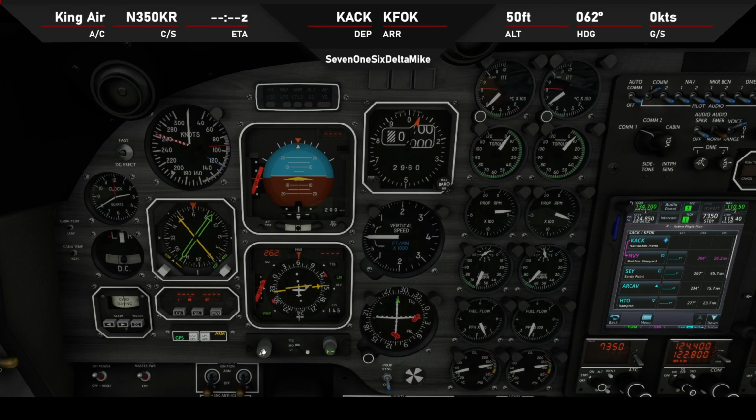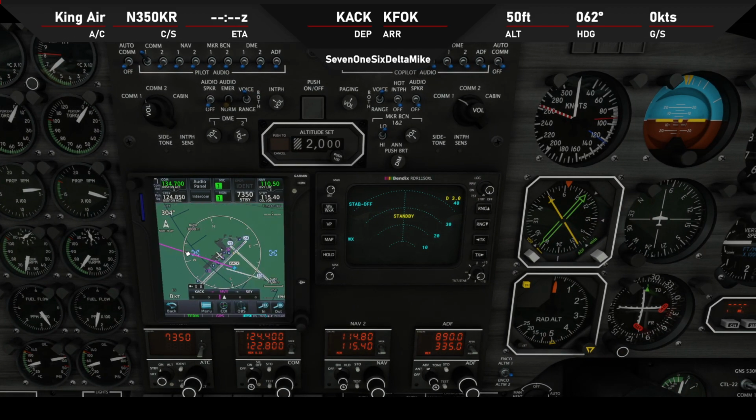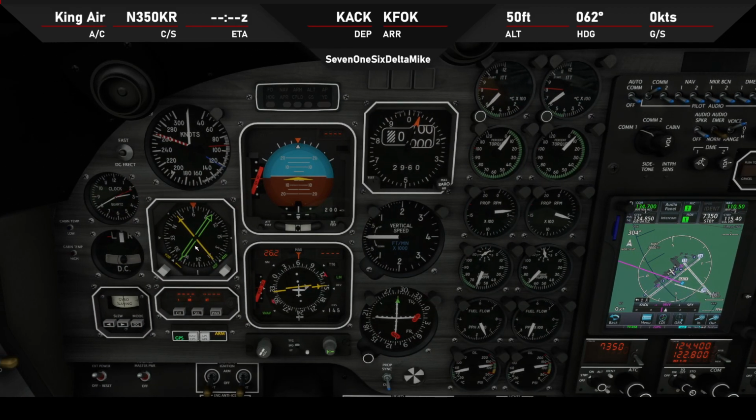241 is set, and let's see. Our own course here to Martha's Vineyard is going to be a 304, so we're going to go ahead and set our course to 304, because this will help us as we get ready to intercept our magenta line.